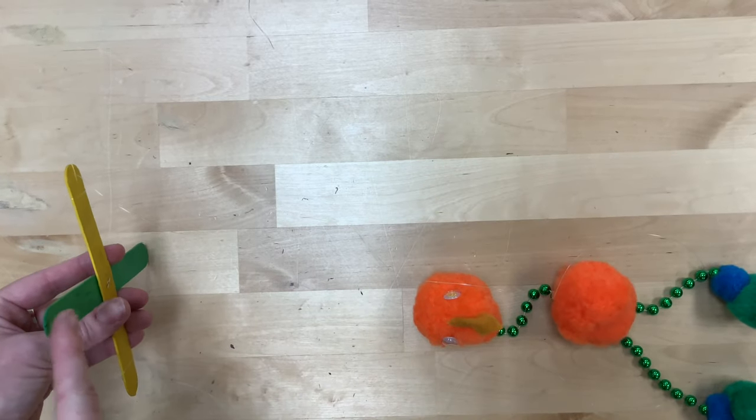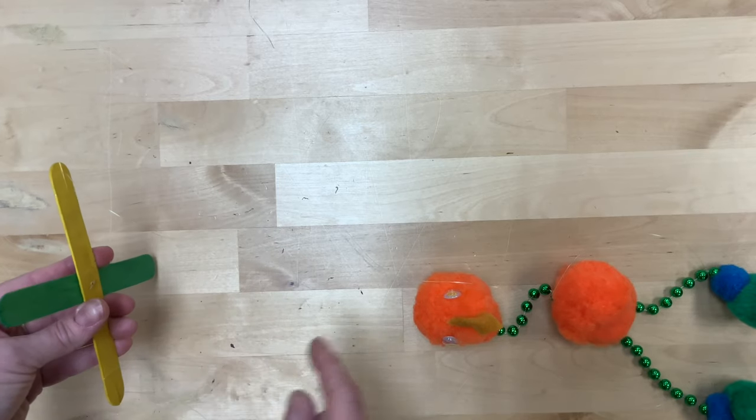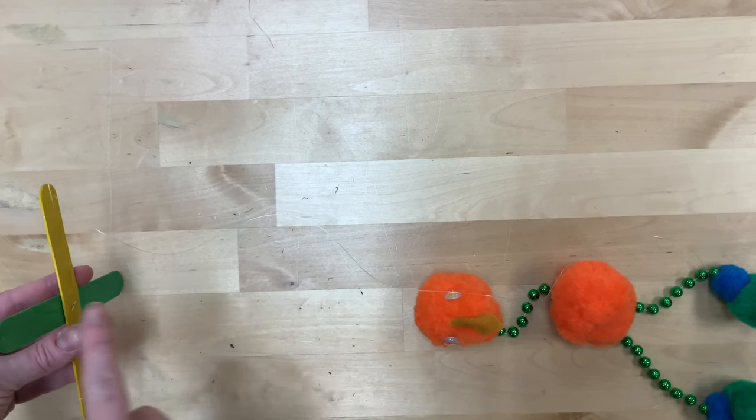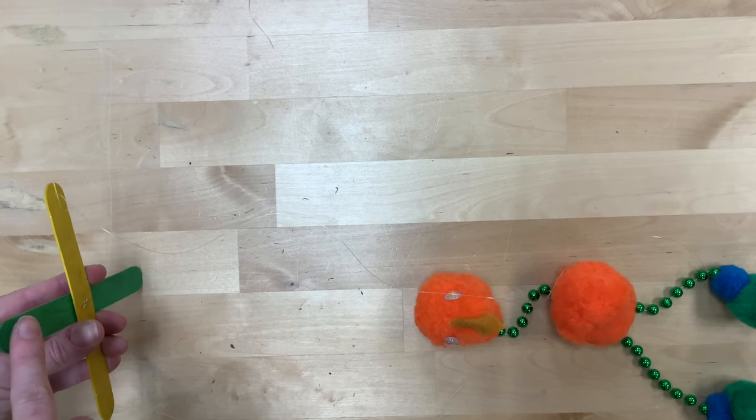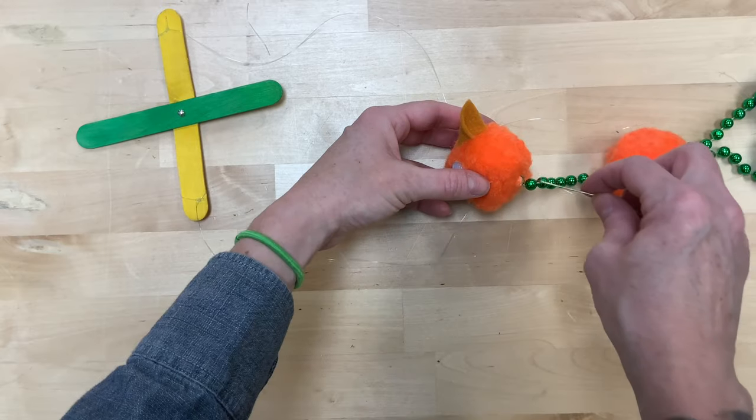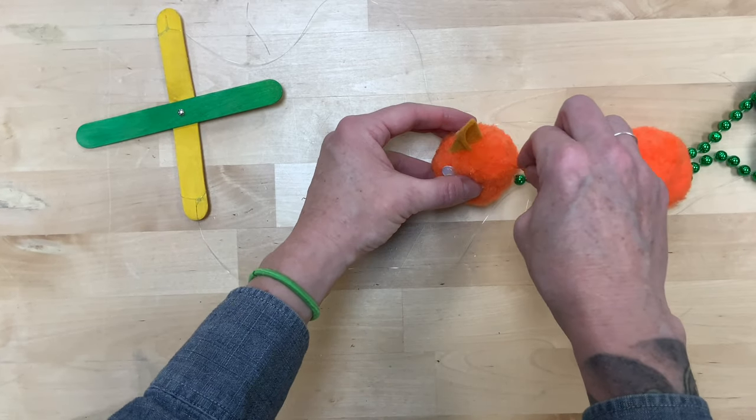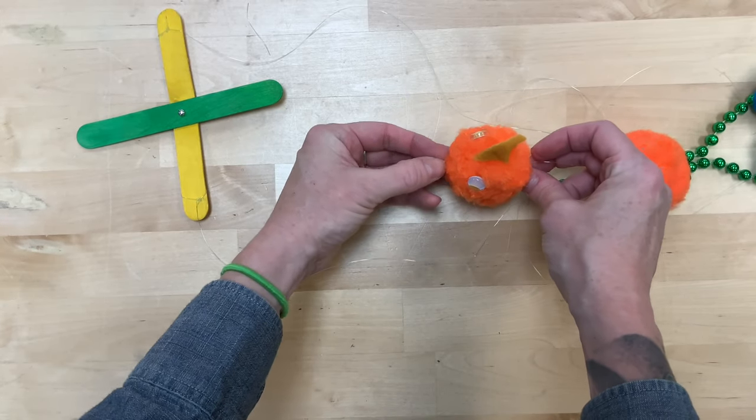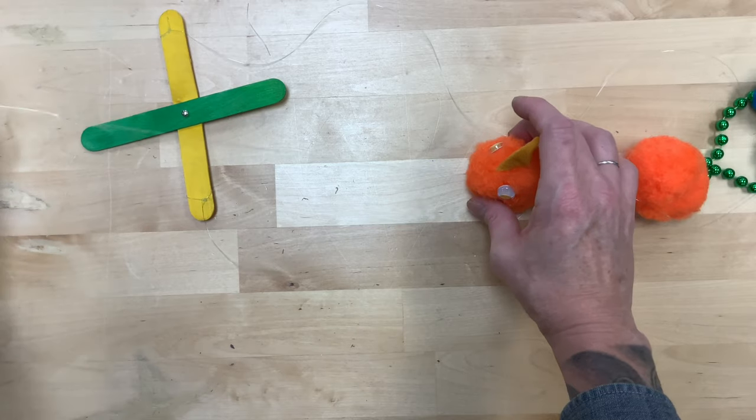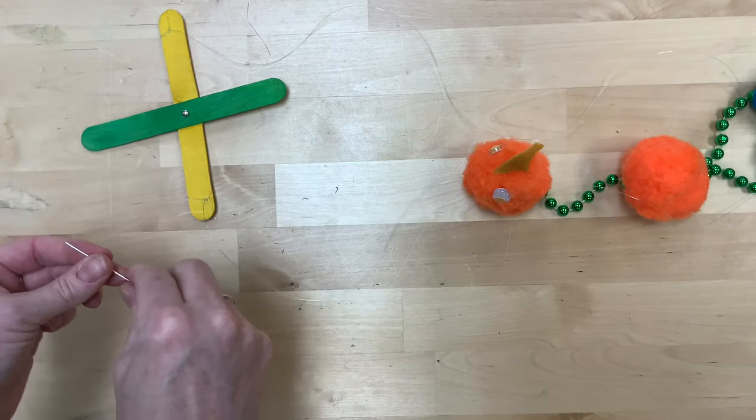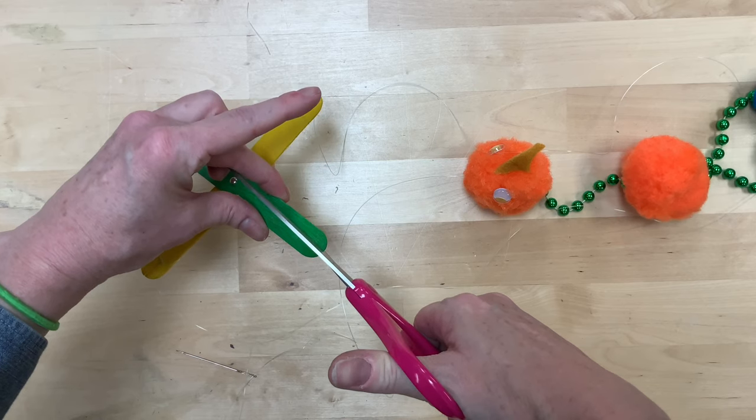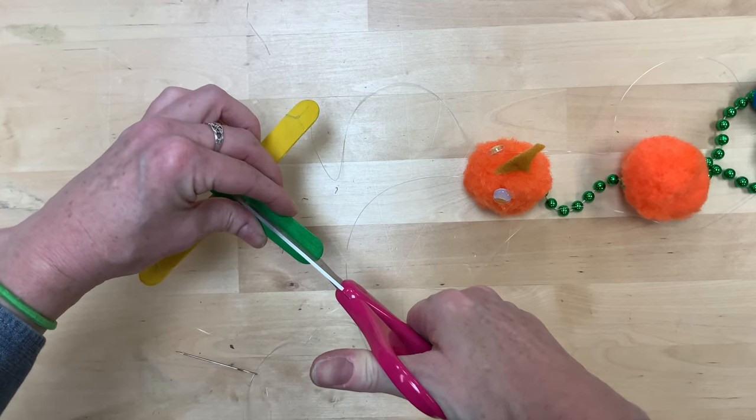Then we are going to be ready for the head, where we want the wire to come right up to the end of that green craft stick. This one, you're going to use the fishing wire and string it on your needle, just like a piece of thread, because we want it to come from the middle of the head. The best way for that to happen is to kind of sew it right through that pom-pom. I'm going to go in right by the beads that are the neck and make sure that that point comes out right at the top of the head. If you've got the one end double knotted, it'll stay down there by the neck. Then you can make sure it's about the same distance as the legs. I'm going to make that little incision again, use a glue dot, and fasten that head piece.